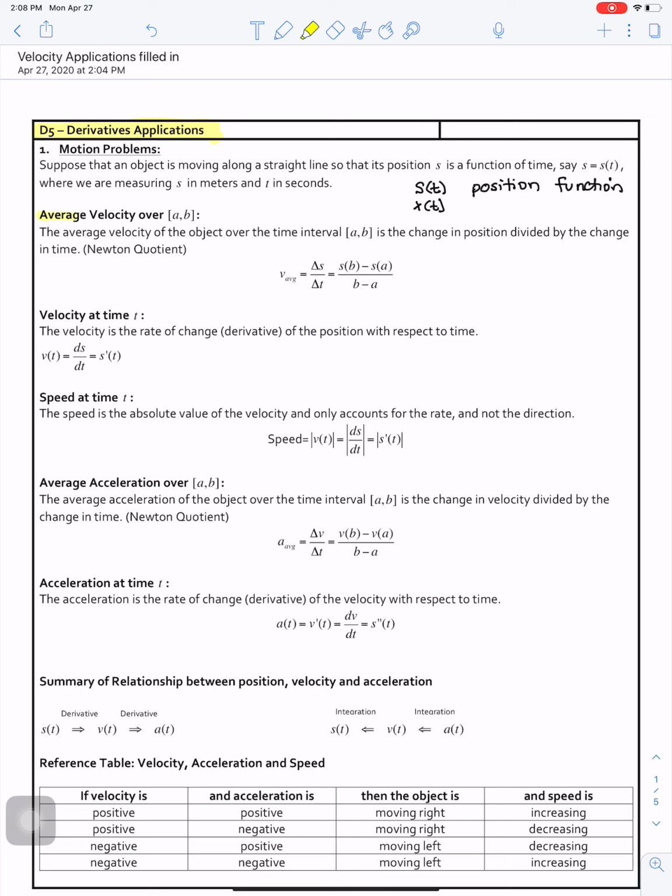Now, some definitions. The average velocity, since they've given me 2 time points here, I'm not doing an instantaneous rate of change. I'm not doing a derivative, but I'm doing an average velocity. So when I'm doing average velocity, I'm doing the slope of a secant line. If I'm talking about one time and I'm saying what is the velocity at this time, I'm looking at an instantaneous slope, or slope of a tangent line.